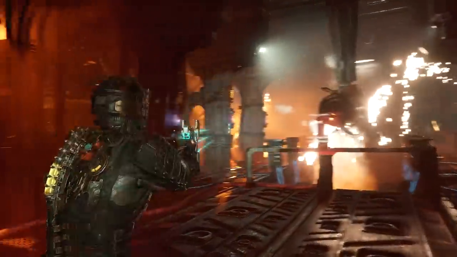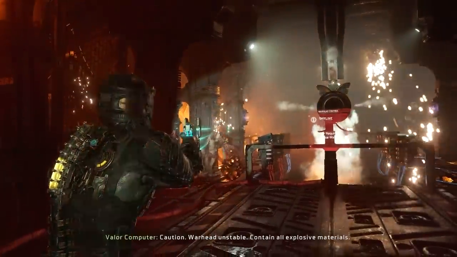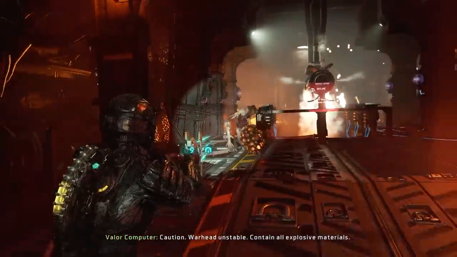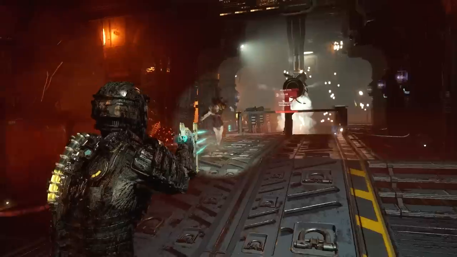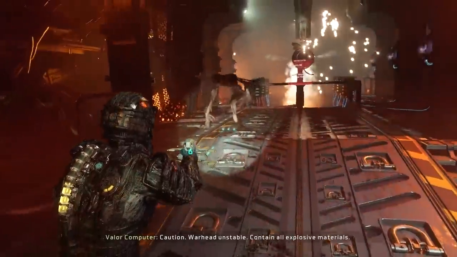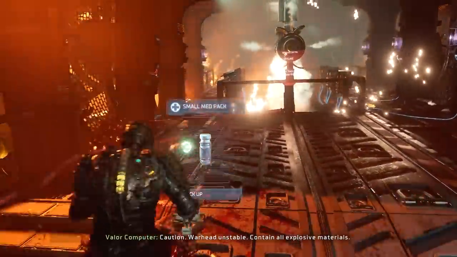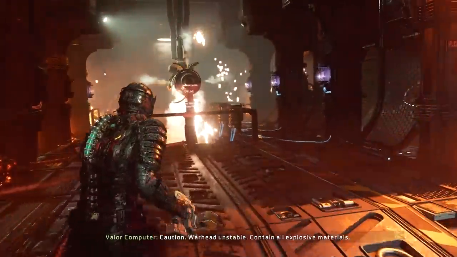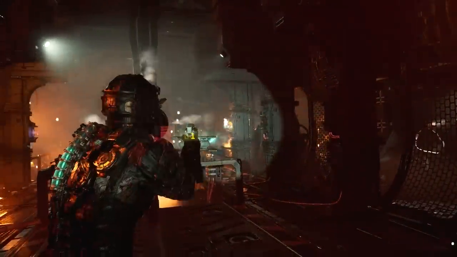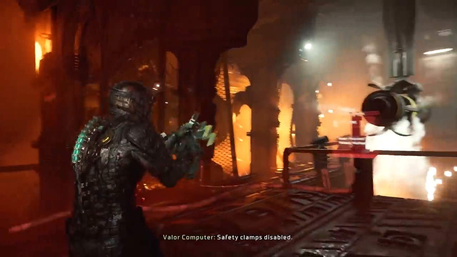Power acquired. Okay, let's... Should we shoot through these? Oh my god, we do not want that to explode in here, because that would be very bad around the nuke, right? Let's just shoot this guy. There we go. Take him out, stamp him. Okay, good. Now we need to shoot these. Disable the power and take the nuke offline. Okay, is that done?